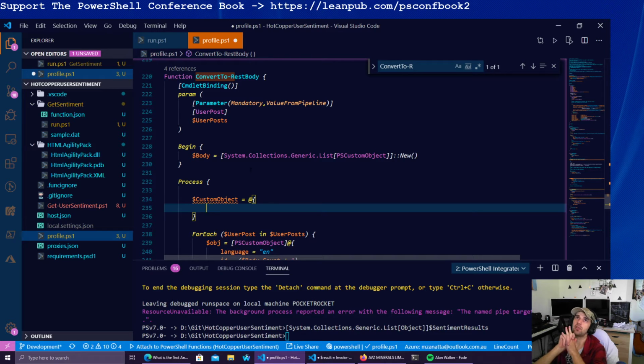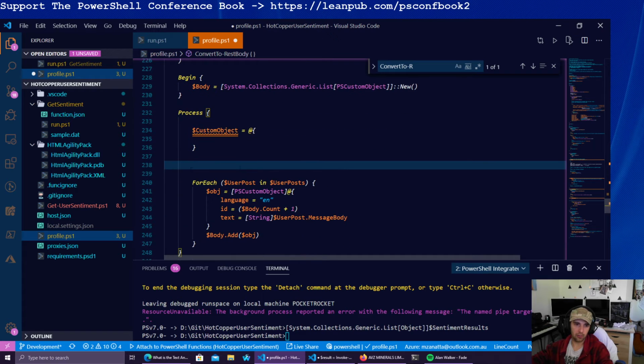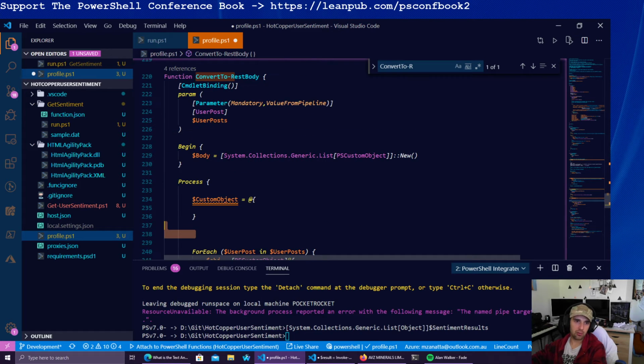This is a tough one because essentially you're batching and you need to create the object in the process block to actually do this. I'm kind of thinking out loud at the moment. Posts.